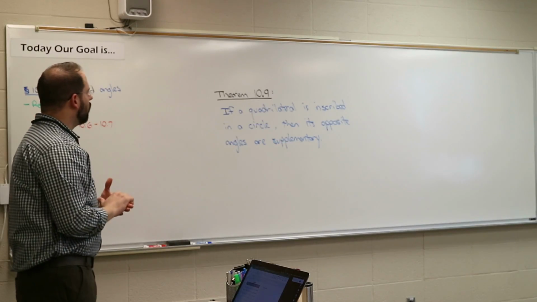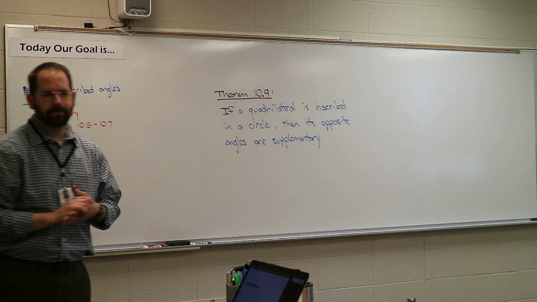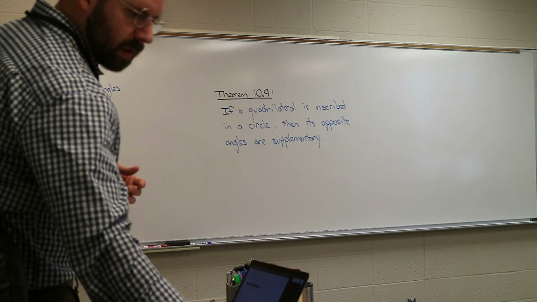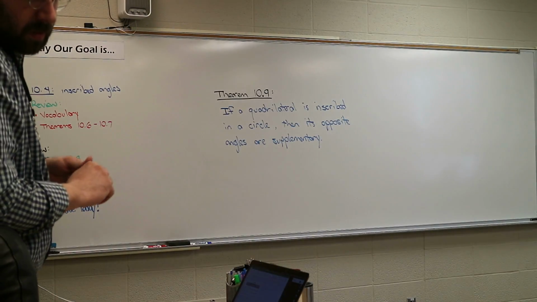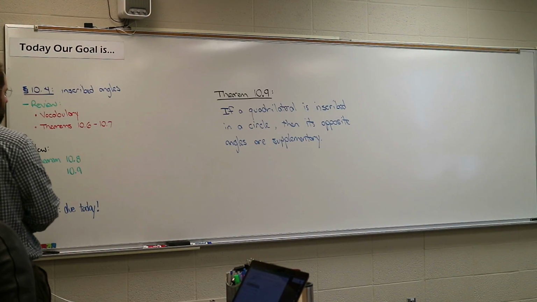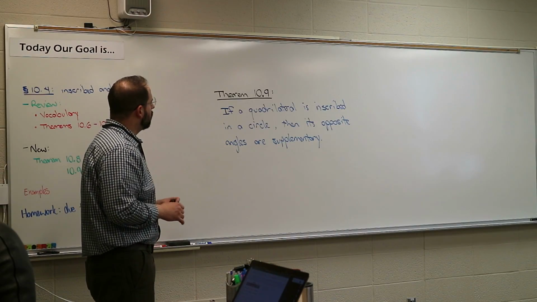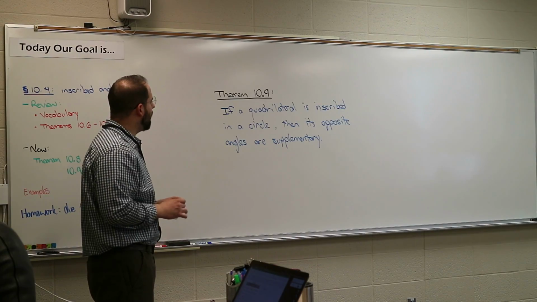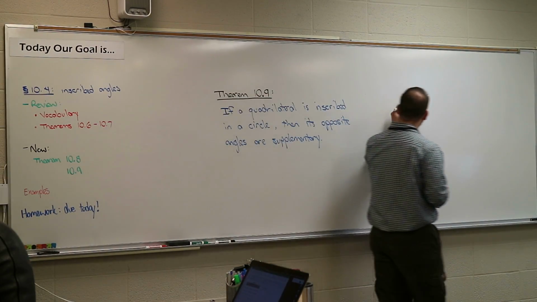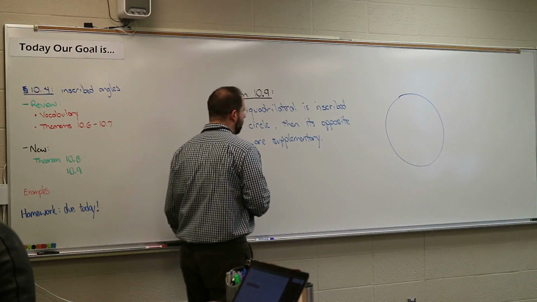We'll talk about it. We'll draw it. We're inscribing a quad in a circle. We're going to talk about the opposite angles. A quad is inscribed in the circle, then its opposite angles are supplementary. Okay, so let me draw the mock picture here. So we have a circle. We're going to draw a quad on the inside, so we're going to have a 4-sided figure.